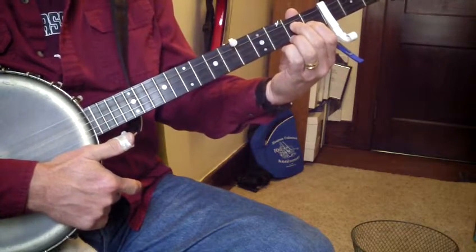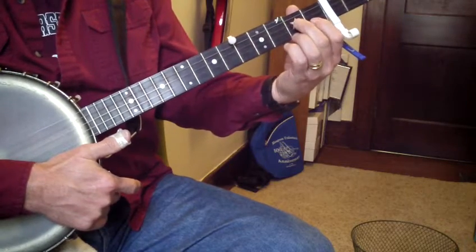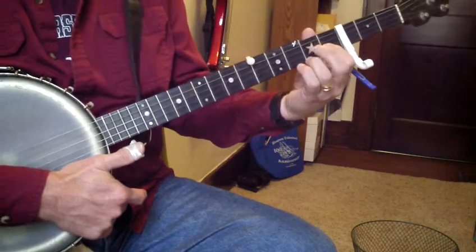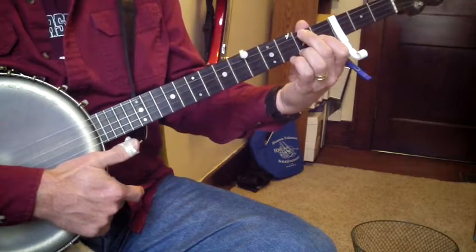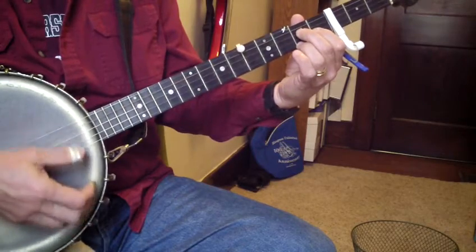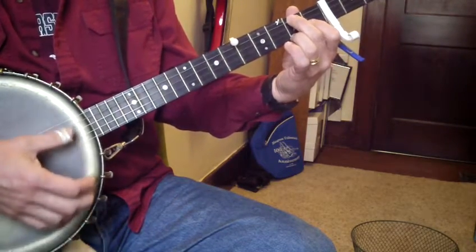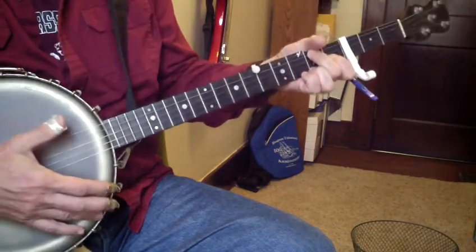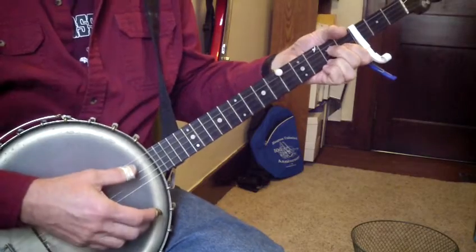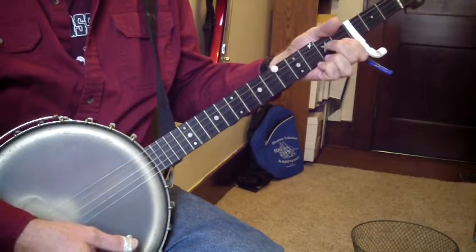And there's only three chords in this whole song, at least the way I'm playing it. A minor, and then a C. All you have to do is just move that one finger over to make it a C. So here's the A minor sound. And then C. And then G, which is open. And then back to the A minor. Then a G. Back to A minor.